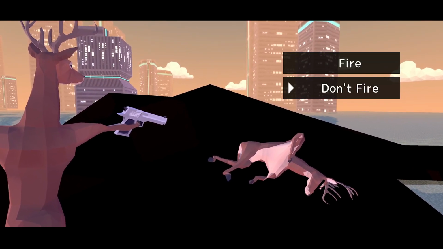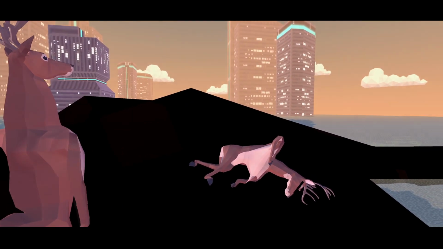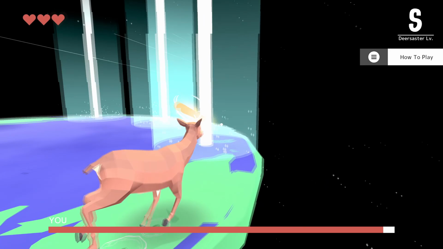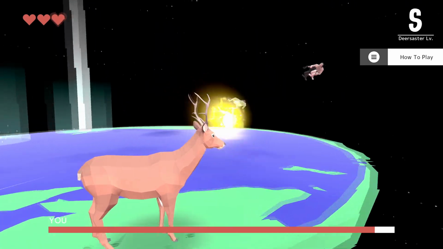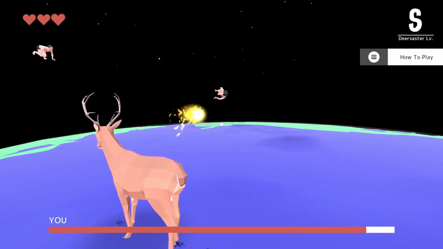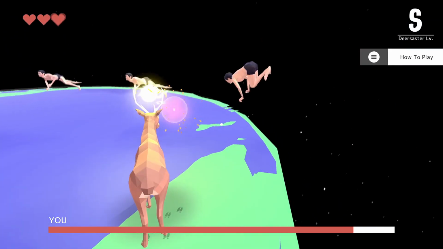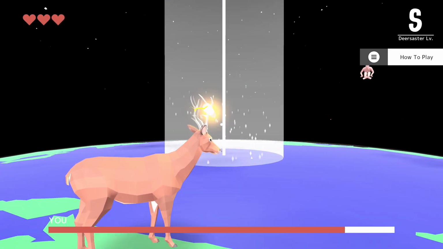Right here, in order to get the true ending, we need to choose Don't Fire instead of the Fire option. A bunch more cutscenes will play, and then you'll be in the weirdest boss battle you've probably ever played ever. So you're fighting yourself, or at least the character that you created at the beginning of the game. And what you want to do to start off here is just clear out all these tiny enemies, make your way around the circle, making sure not to get hit too much or anything like that, and just stay safe for the most part. It gets a lot more difficult from here.